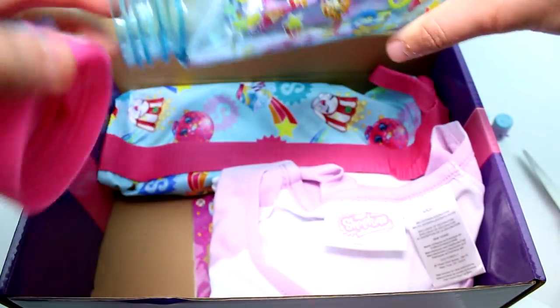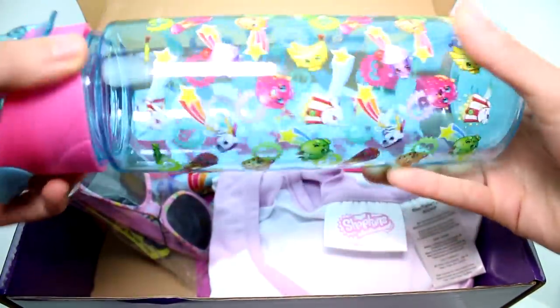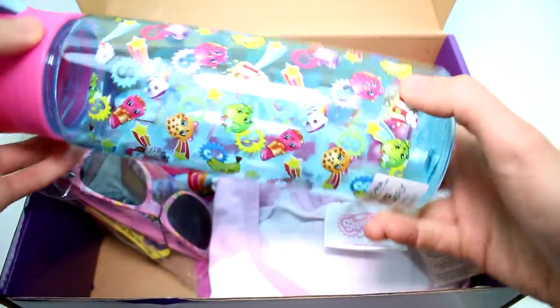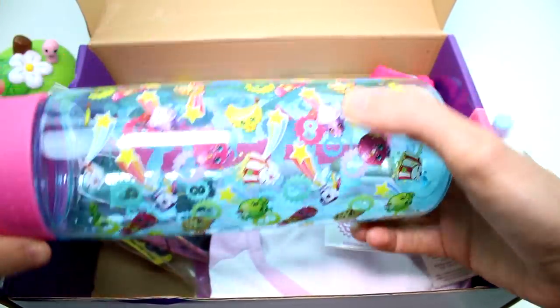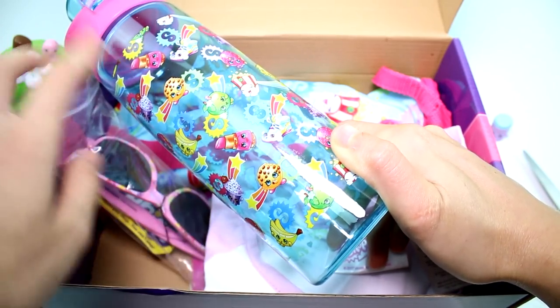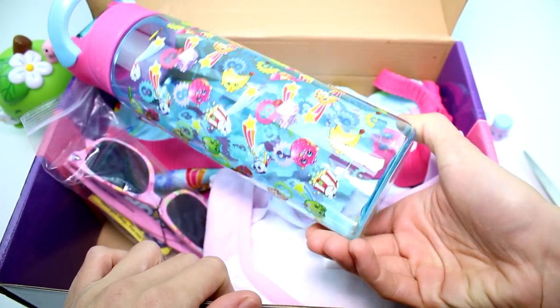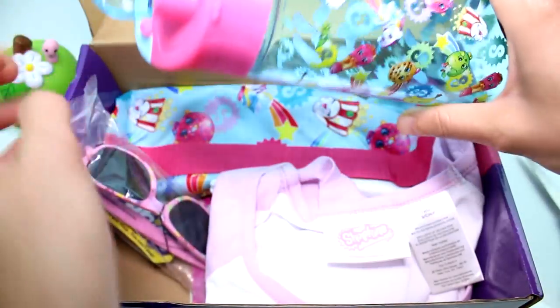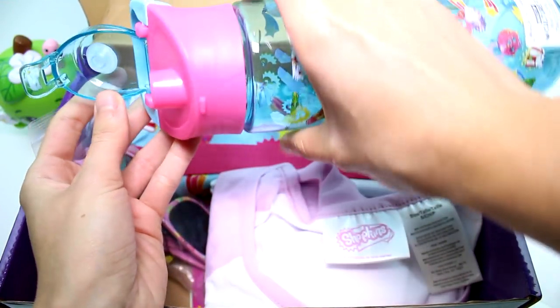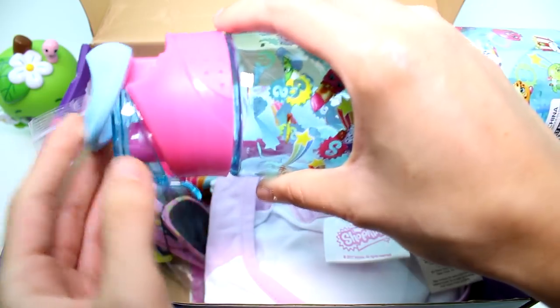And then we have a water bottle — there's something inside the water bottle! Sunglasses — okay, we'll get to that in a second. It's a plastic water bottle with a Shopkins print all over it. I see a bunch of bananas, Delicious Donut, Creamy Cookie, Apple Blossom, cookie, popcorn, Lippy Lips. I think that's everybody on here. It's a Chug water bottle as well — that's awesome. That's my favorite type of water bottle. And it has this little handle which you can move around and snap into place so you can bend it over there. That's really cool!